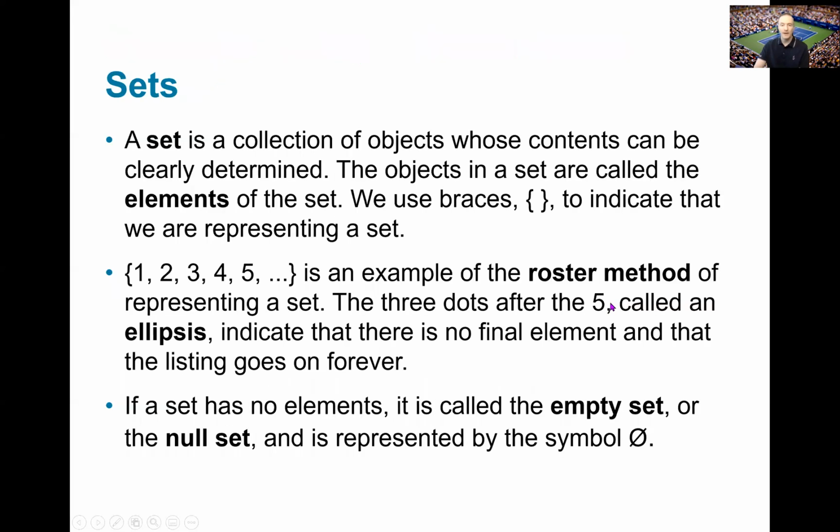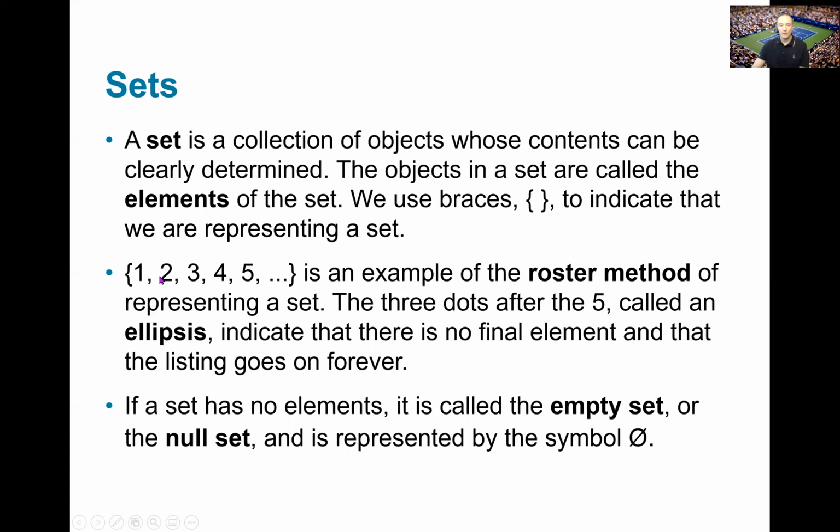Okay, up next, I want to talk about sets and set notation. I always struggle drawing these out by hand. And what I mean is the brace that you see here. It says a set is a collection of objects whose contents can be clearly determined. The objects in the set are called the elements of the set. We use braces to indicate that we are representing a set. So for example here, I'm saying brace, and then everything in there is the set of what I'm referring to.